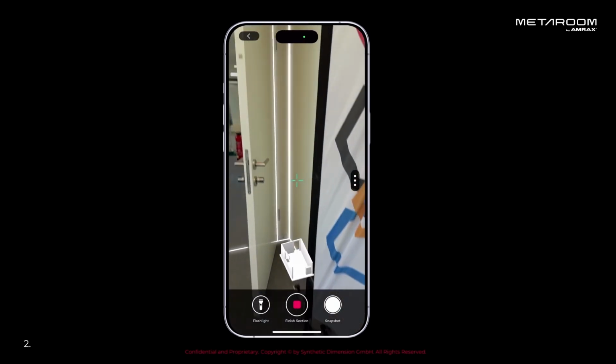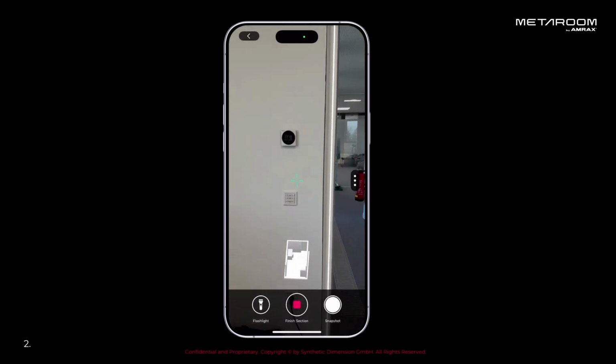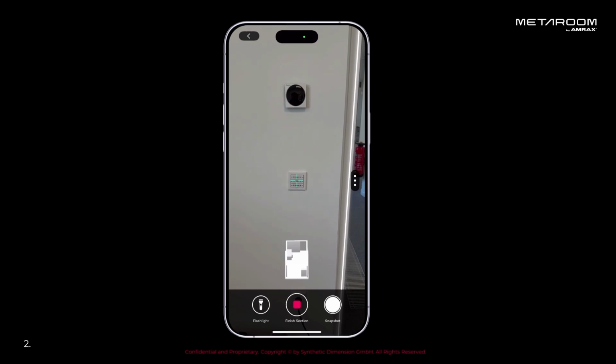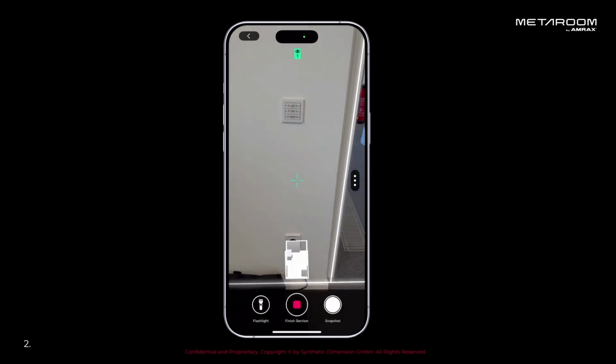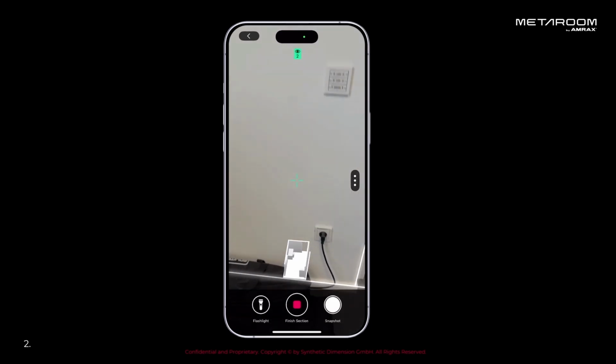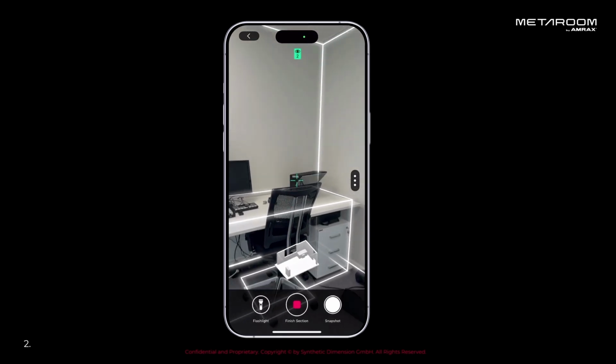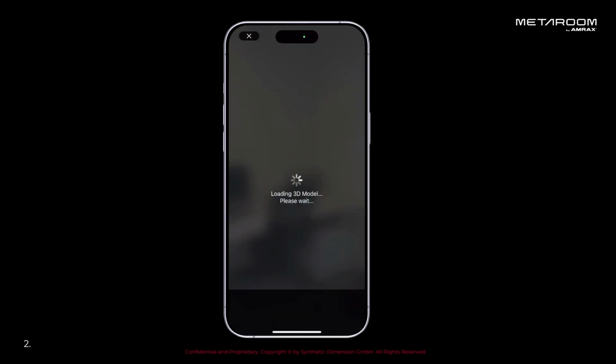So if you are focused on interior work, or if you are an electrician, then maybe this snapshot of the socket and the light switch could be of interest for you. So we just do additional snapshots on these two assets that have not been detected automatically.